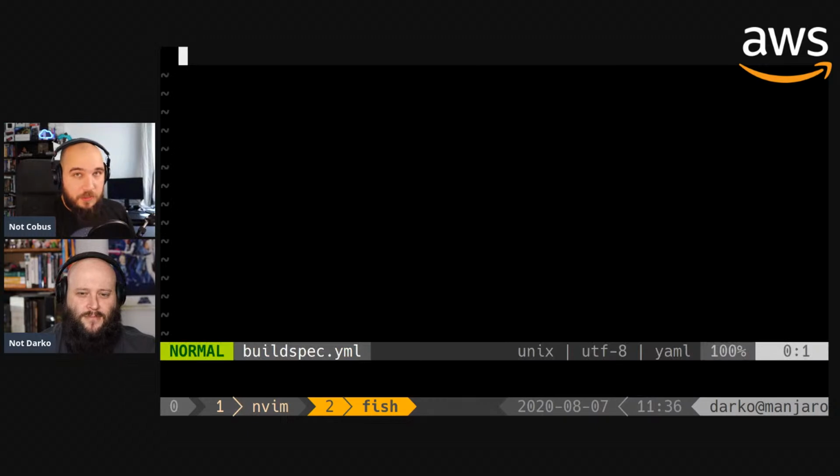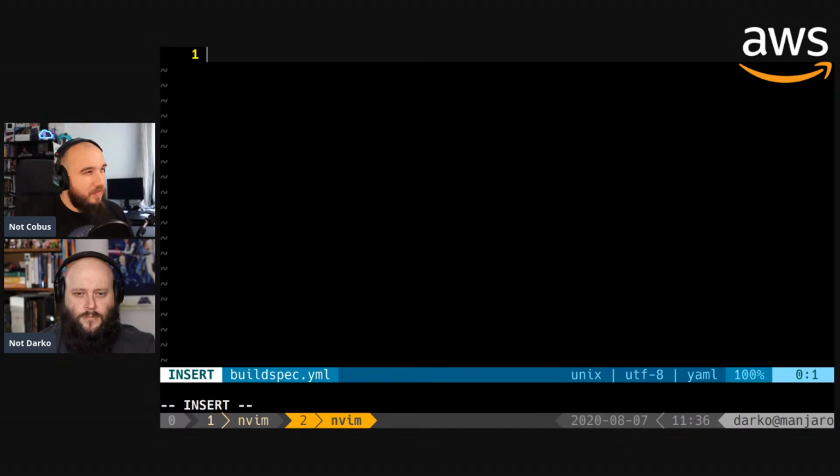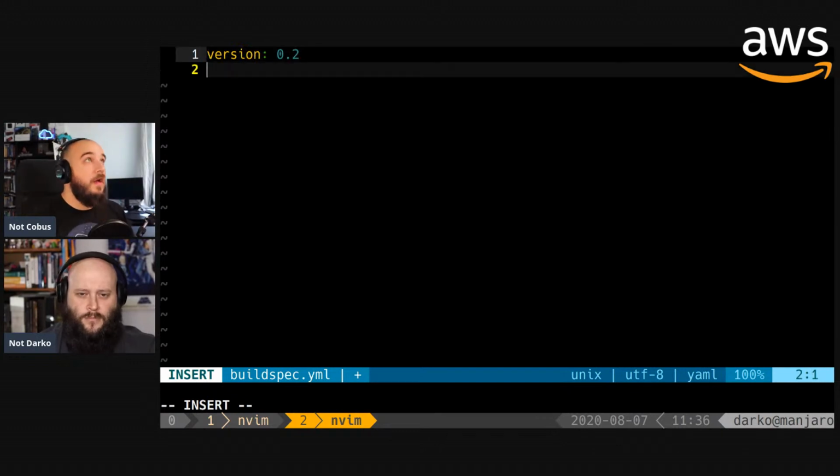Now, I said that this is the only way to do it. Now, you in essence don't have to create a build spec file here. You can also add these commands directly to the build project, but I find this much more flexible, because in this way you are actually moving your build spec file together with your application, and you constantly know what's happening and how to do those things. So let me see. Shall I do everything? I'll do everything. Version 0.2, so that's fine. Phases.